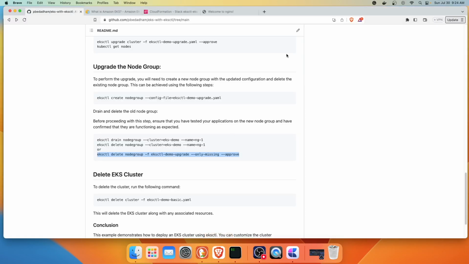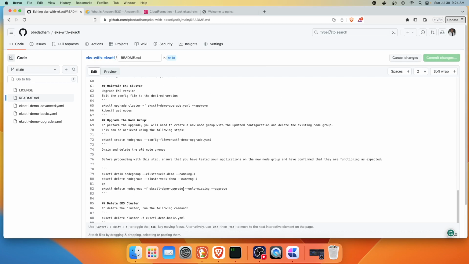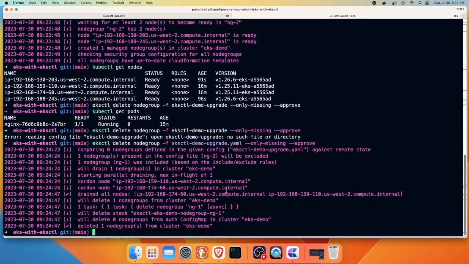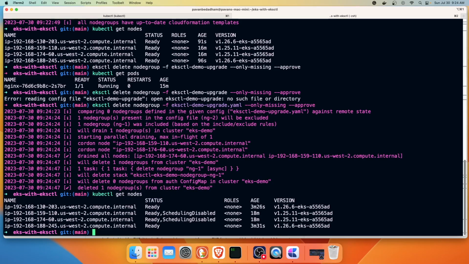Let me correct my location also here. Back here. Okay, so it's deleted already. So eksctl get nodes now. First it drained it, which disables those nodes, and it will be deleting them soon.